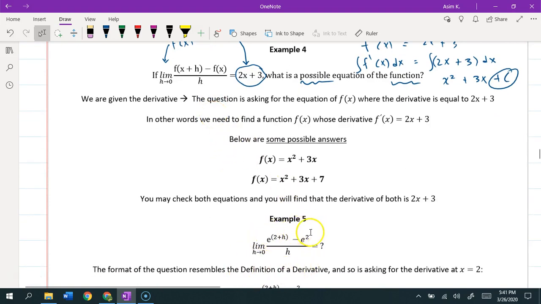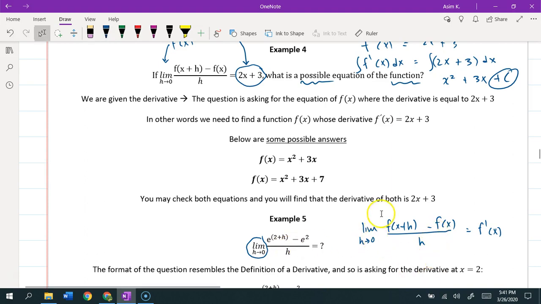So really quickly, example number 5, it says e to the power 2 plus h minus e squared. If you listen to my language, I just said e twice, didn't I? And again, notice how this does say limit as h goes to 0. So just begin by writing down, once again, the definition of the derivative. I know this is becoming very repetitive, but I feel like there is some merit to that. If you learn it enough number of times, when you really need it, which is on the AP exam, you'll be able to figure it out.